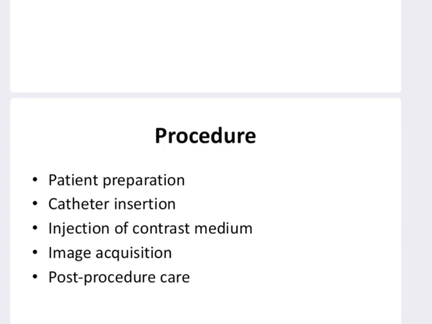And next is about the catheter insertion. First, we have to do an IV line. Usually we will be making this IV line system over the groin area or over the elbow joint. Mainly we use the groin area for the catheter insertion, so that when we make an IV line over there, the catheter can be injected over this groin area and it will be reaching the region where they are having any deformities or not.